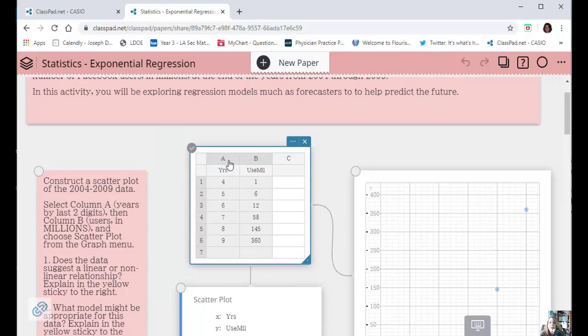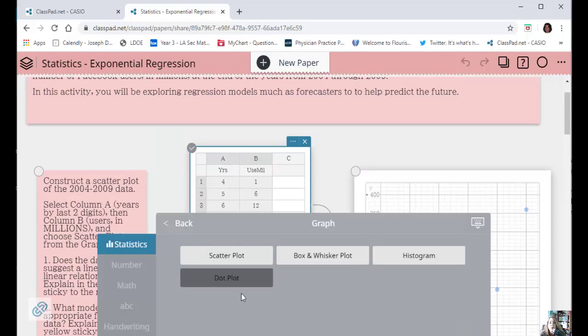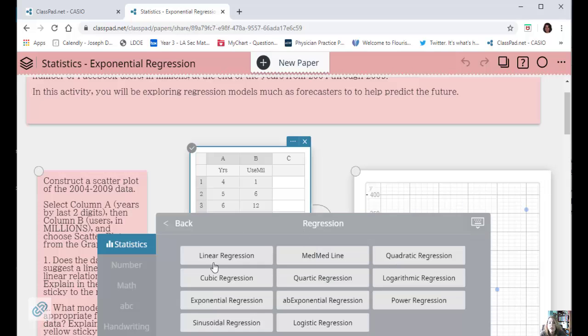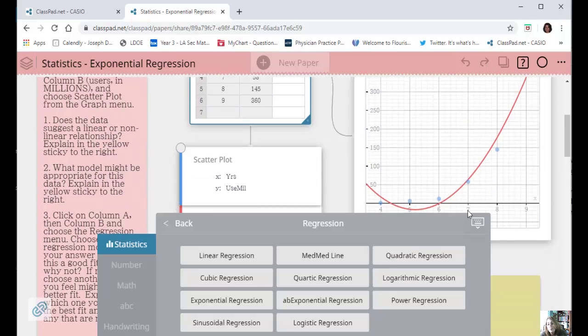So that's another nice thing here. They're going to be able to go back here, and you'll notice here's all these different regressions, and they're going to choose one that they think maybe fits, right? So we've already kind of decided, well, it doesn't look like a constant rate of change, so maybe it's a quadratic. So let's just see what a quadratic model looks like. And so here's the quadratic model.